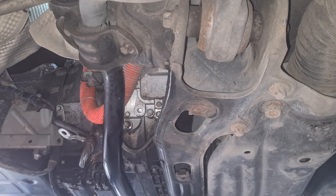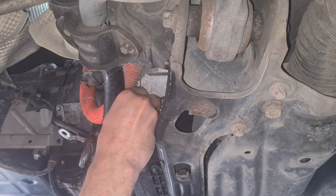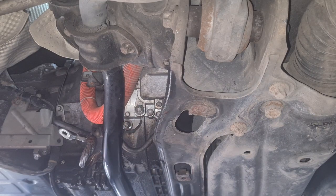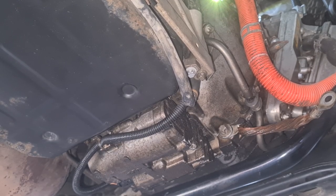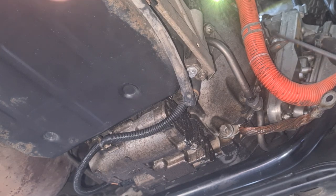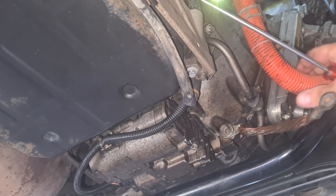Full of oil. Bolt back on, so we don't need to search for the bolts and they don't get lost. This clamp jumps right out.